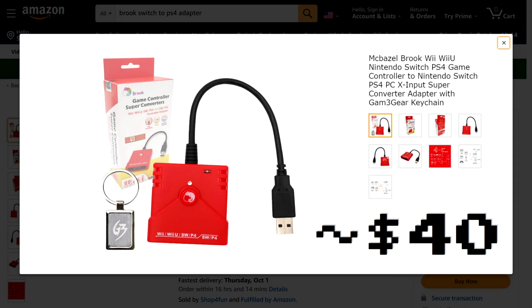But yeah, as an update, I did put out a video on the PDP Afterglow Pro controller for Wii U, which in my teardown didn't really hold up that great because of just the way it was manufactured together. It's not meant to be taken apart, reassembled, all that stuff. But it is a very well-designed controller, and they are back in stock, so you can get one for less than $20 again, which is pretty great. And I believe that one was officially licensed, I want to say, by Nintendo.